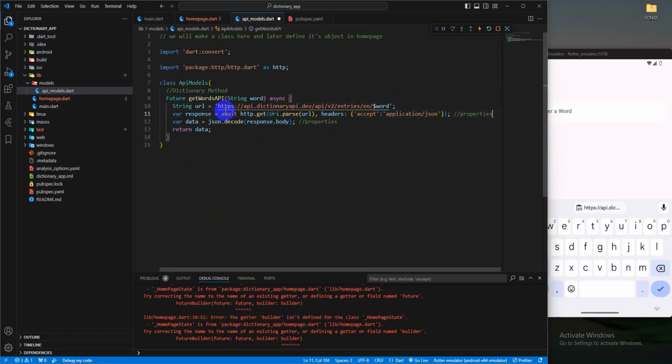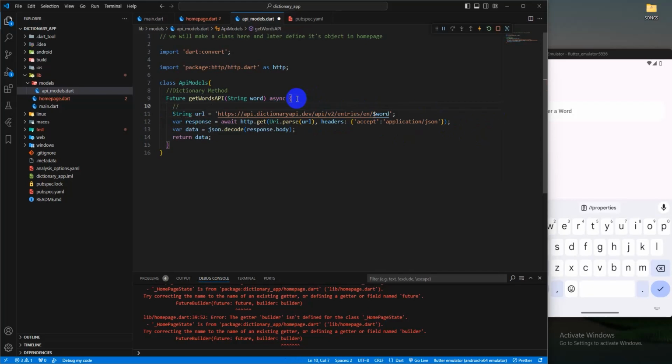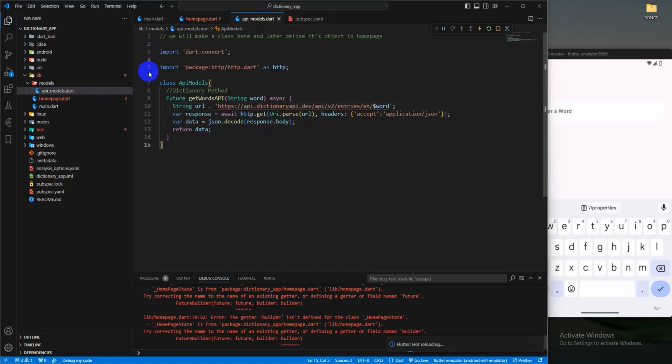I think for now it's enough. I use async because we are using data from the internet. We need to synchronize that data first. You can understand it as a part of the syntax. It might work.